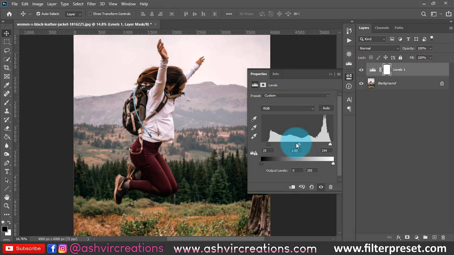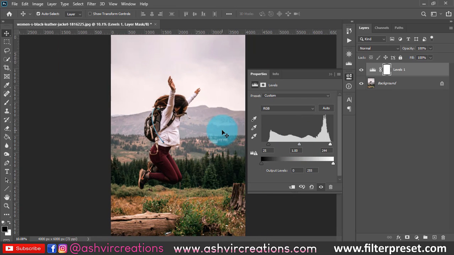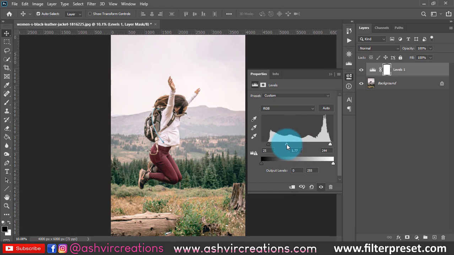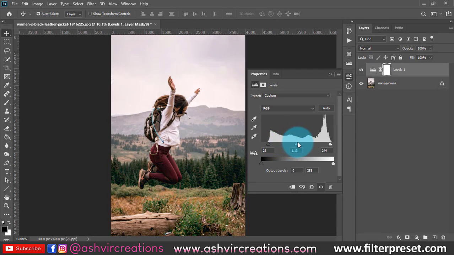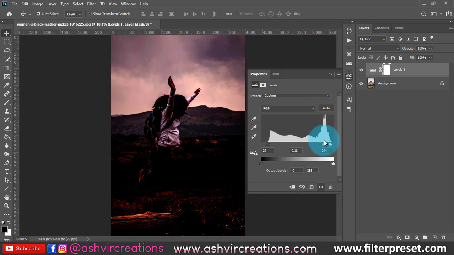Let's see the next thing: here is the midpoint, or midtones. If you move the slider toward the black side, it will blow up the details and enhance the black and make it more whitish. If you move it to the right portion, it will make it darker and darker.